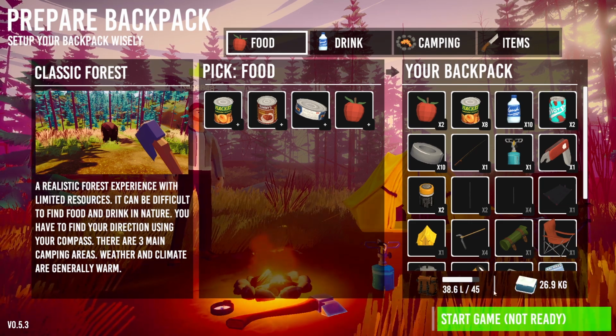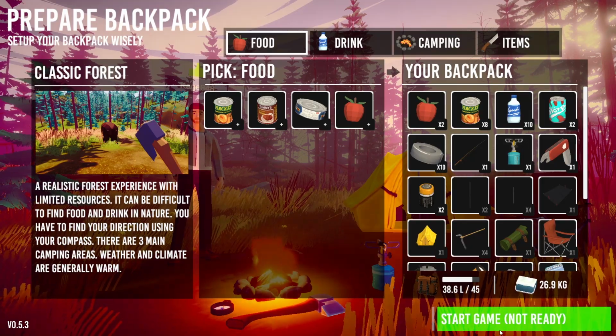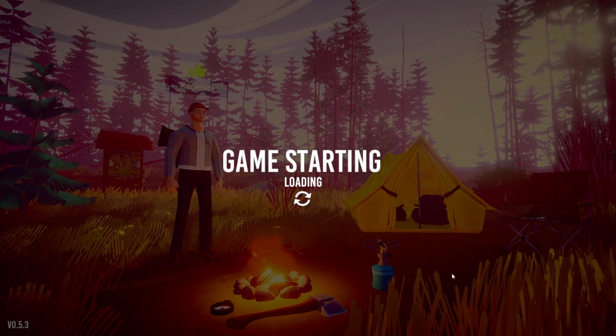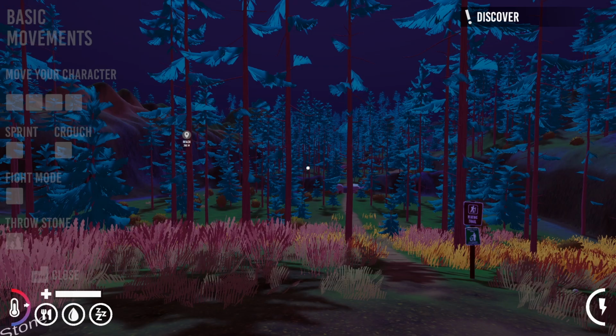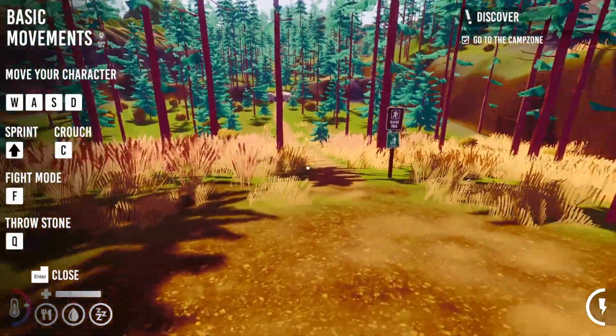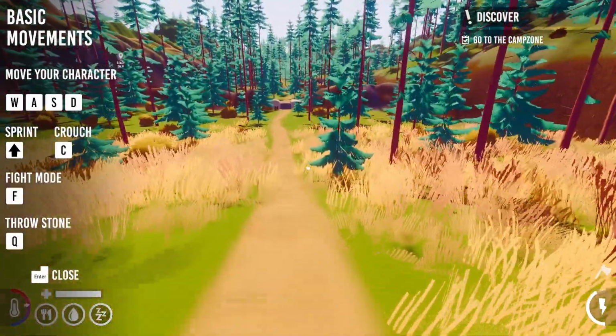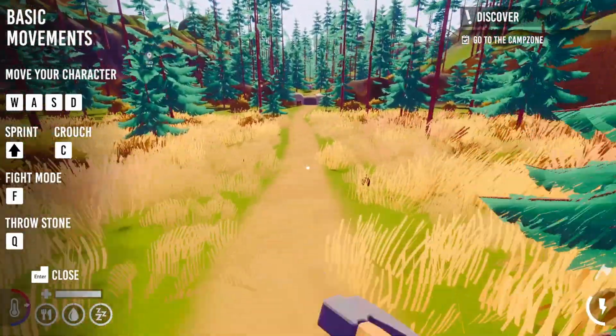Start game. I don't know what "start game not ready" means. Maybe I'm supposed to completely load up. I don't know. But we're going to go ahead and start the game now. Yeah, man, Camping Simulator sounds pretty dope. All right, so those are all our settings. Fight mode. Hit you with my axe, brah.